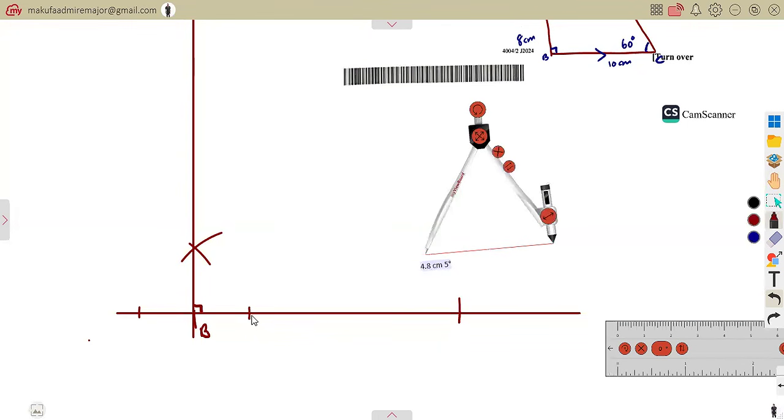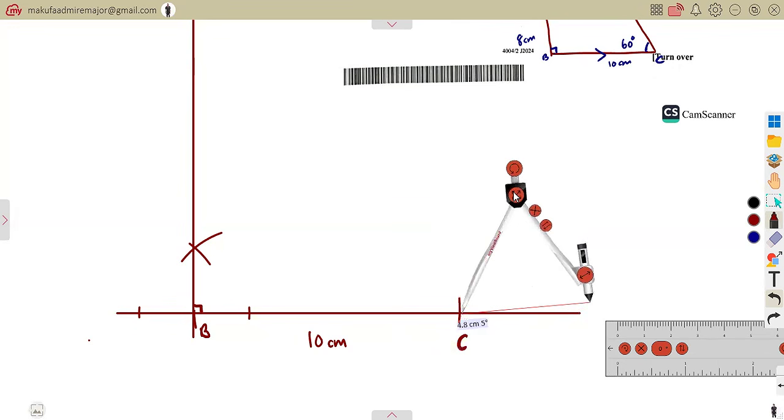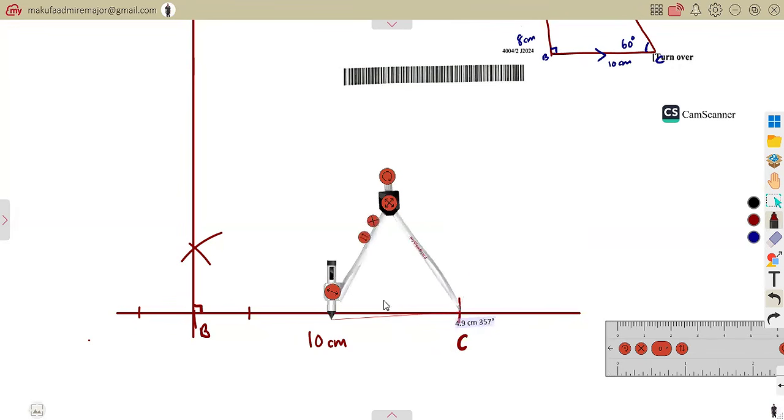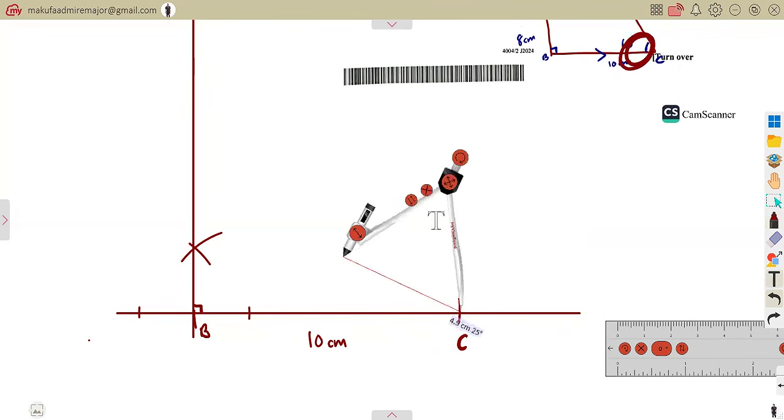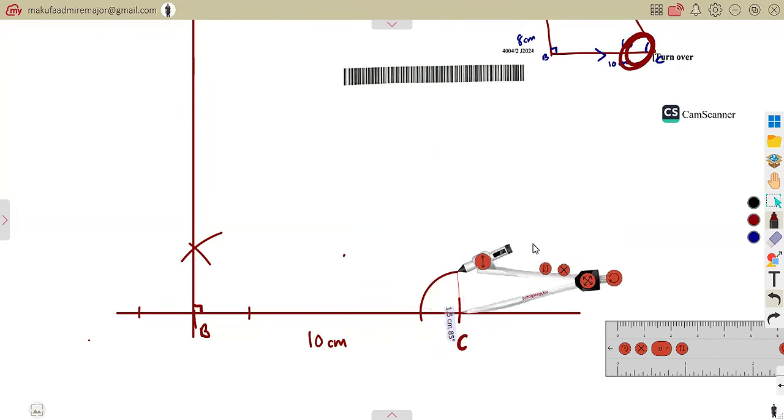So this is 10 centimeters from B to the point C. Meaning, say, this is our C. And at C, you're supposed to have an angle of 60 degrees, and this is inside of the shape. As you can see, 60 is inside. So you can construct this side for 60. Remember how to construct 60. You need just an arc of this nature on this side.